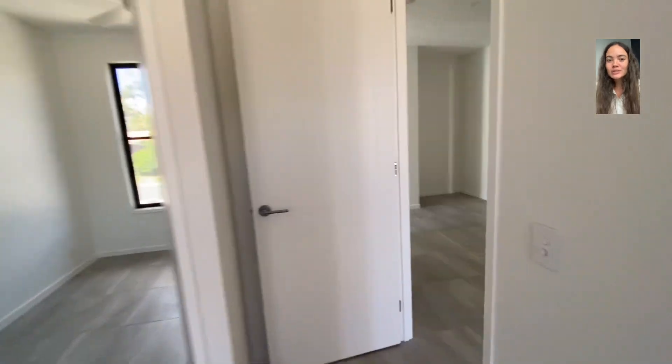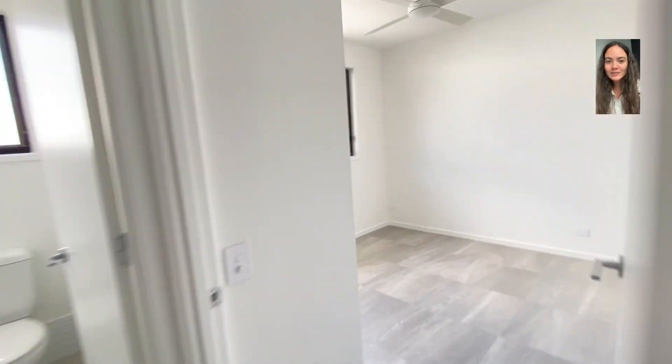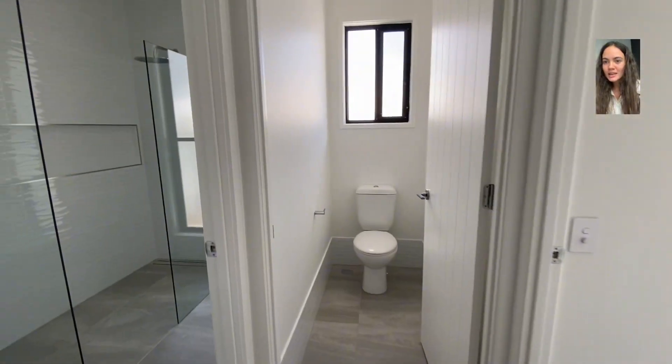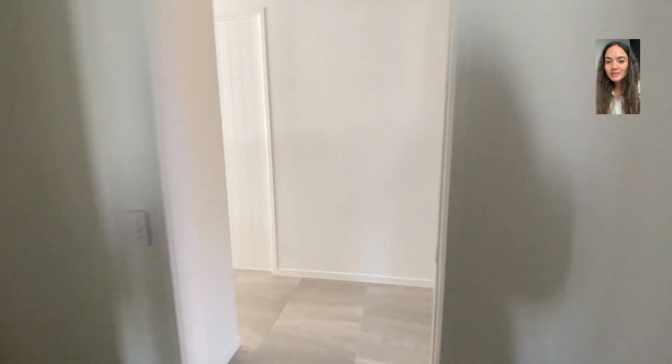This particular client, because they were living so close to Coolum Beach and expecting to have the grandkids visit the home quite a bit over school holidays and plenty of weekend trips, they wanted to make sure that the whole home was tiled, including the bedrooms. And this was one of the perks of building with Ozma, as you get to choose your selections for the home and personalizing it to whatever lifestyle needs you have.